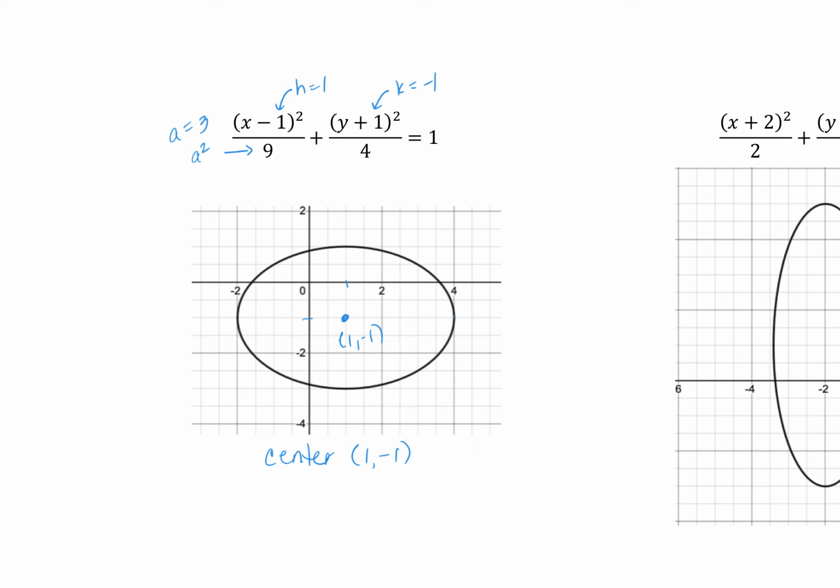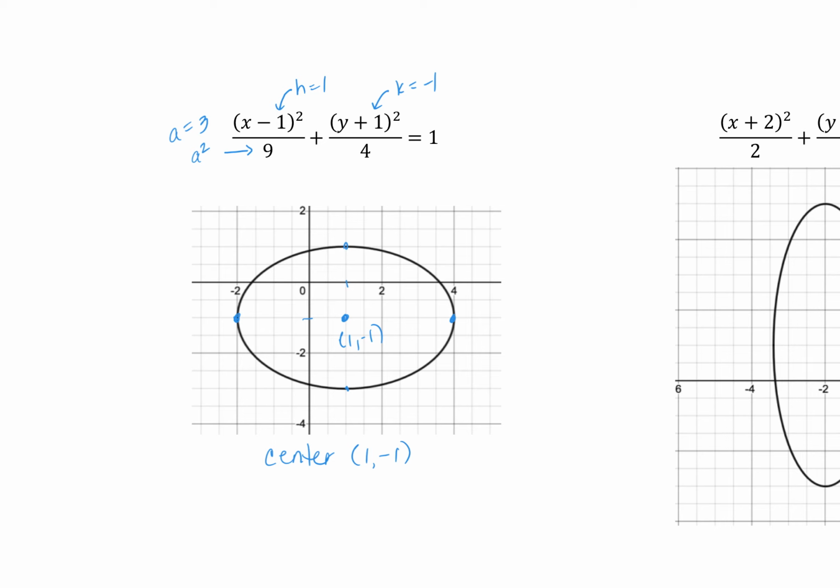So what about these vertices? The vertices in an ellipse are the longest distance from the center. So if it's stretched out horizontally, then your vertices are stretched out as well horizontally. Sometimes this is called the major axis. And then the distance from the b values, or in this case, the up and down 2 and -2, that would be the minor axis. But let's find our vertices.